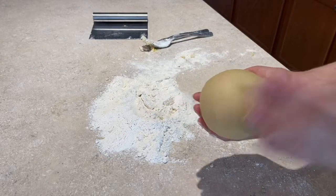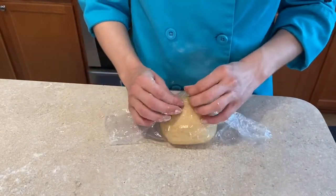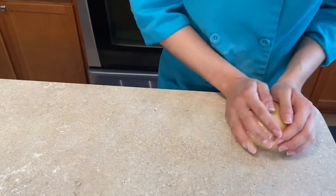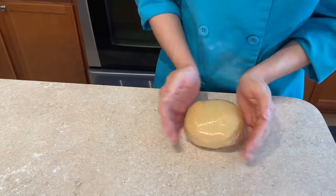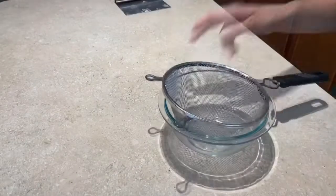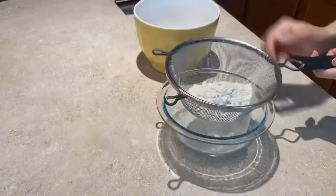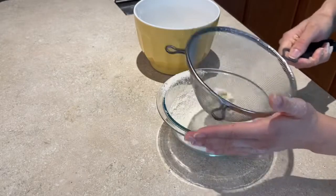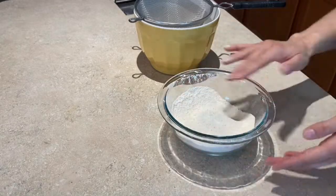There's also going to be a bit of bounce back — that tells us the gluten has been formed. Now it's time to let the gluten relax, which is going to help us roll it out a lot easier, so I let my dough rest for 30 minutes wrapped in cling wrap. While waiting, use a bench scraper to scrape down the surface. Keep the extra flour but sift out any pasta dough pieces, then set that extra flour aside because we will need it later.